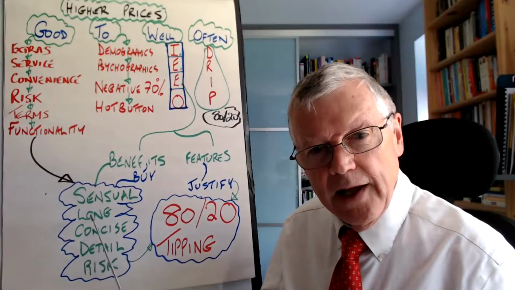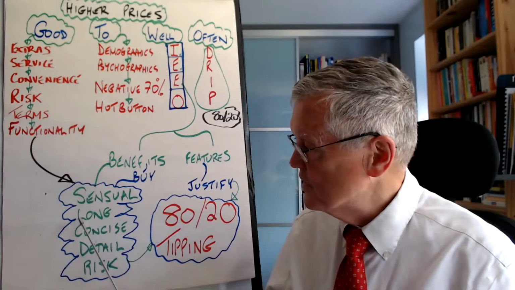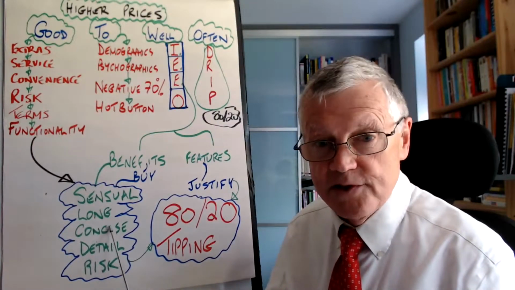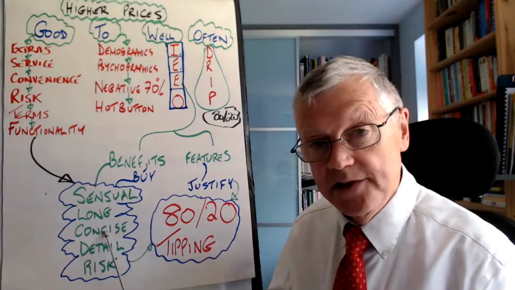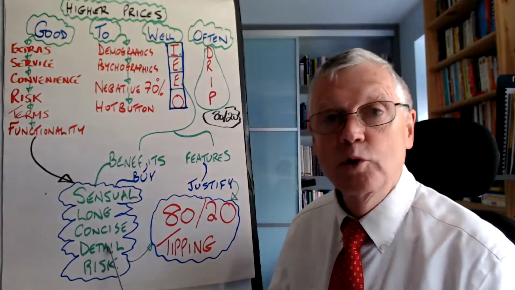You explain in long detail. So it's been said that long copy beats short copy, which it does. But when you say long, that means long on information, but concise in terms of style. So you would use short words, short sentences, short paragraphs, concise in style, but covering lots of information. You would go into detail. The more detail, the better.